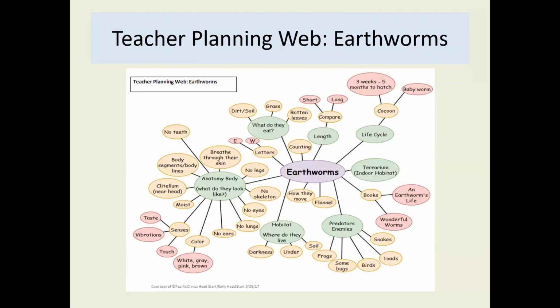This is an example of a teacher planning web on earthworms that some teachers developed in our program. And you can see it's an example of a project web used from the project approach. And some of this information we got from a book titled Teachers' Materials for Documenting Young Children's Work: Using Windows on Learning by Judy Helm, Sally Beneke, and Kathy Steinheimer. So this is a really good book to reference to develop core knowledge on what project approach is. And if project approach is new to you, then you might want to find a copy of this book or some other resources on project approach to help you develop these early stages of teacher planning. Next.